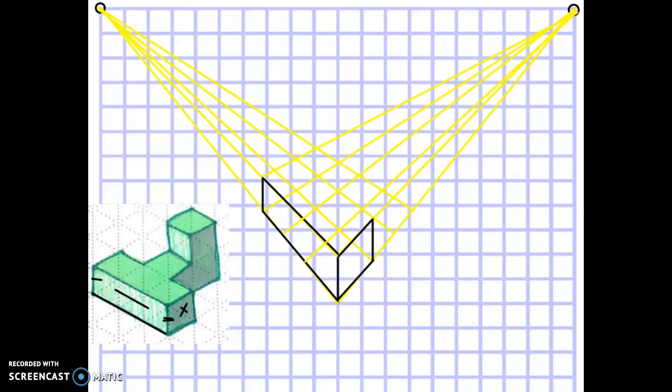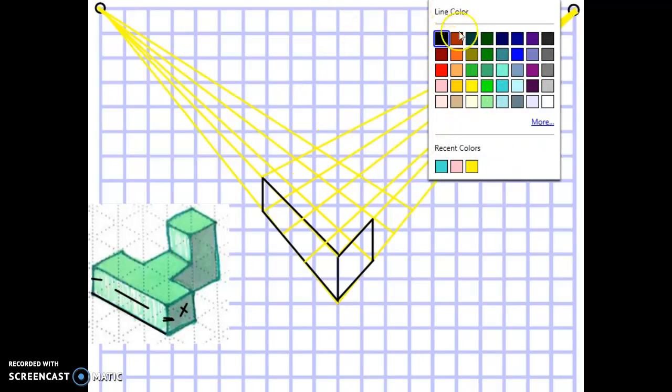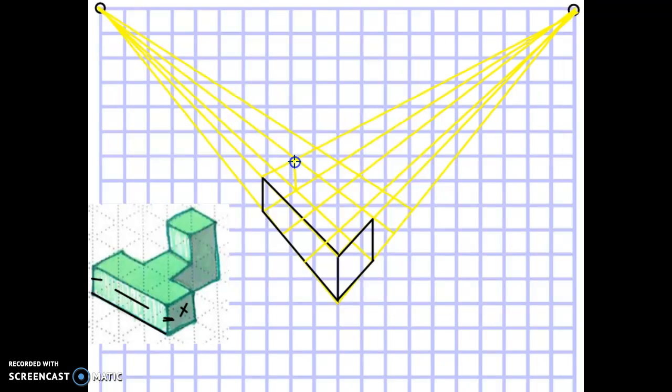If I were to put in a glass box and look down from the top, I noticed that determining how far this line here goes up, it would go 1/3 of the way. And I have that 1/3 marked below. So if I were to come where that intersects the bottom of that point and extend a line straight up, I know that this object line would go that far. And notice that is a shorter distance than this. Even though it is the same distance on the isometric, it's going to be smaller on this one because it's farther away.